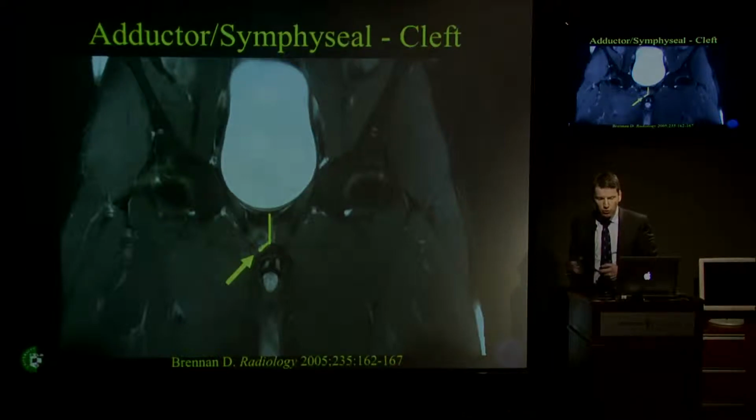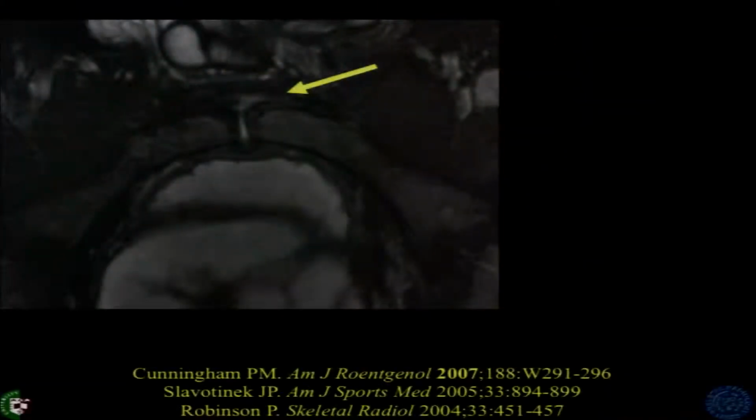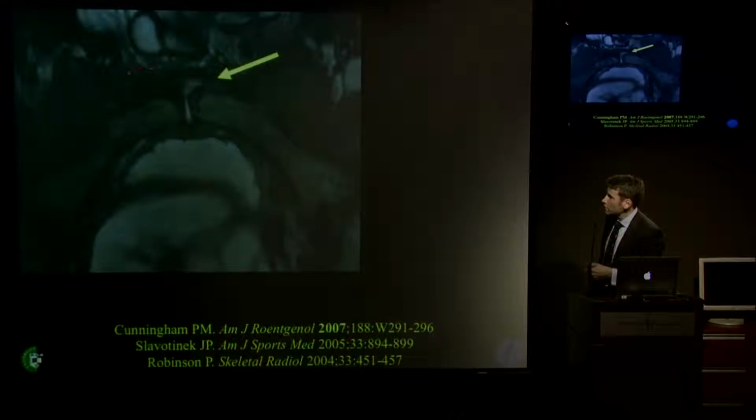Just out of interest, a lot of the controls they had in their study were actually rowers. So again, I've never seen a rower with athletic groin pain. So the fact that they found no similar findings in their control group probably isn't a surprise. So this cleft, I think, is the same as what we're seeing on these oblique axial sequences. As you can see here, we've got the joint, we've got the nice low signal soft tissues on the right, and on the left you can see fluid going into this injured tissue, where we've got this merging of the adductor longus and the capsule and so on.